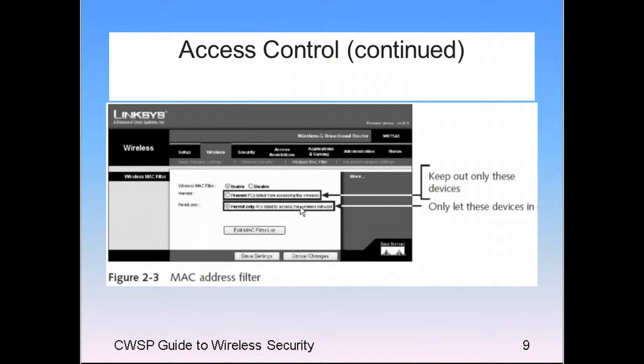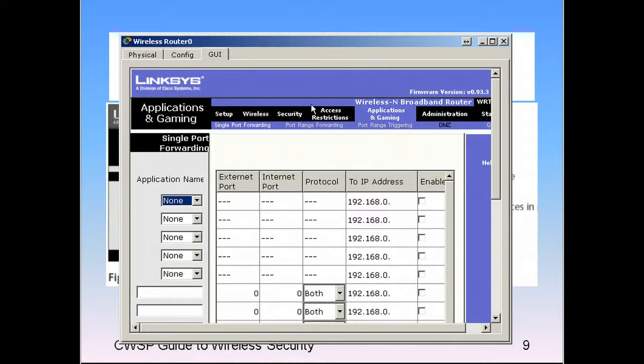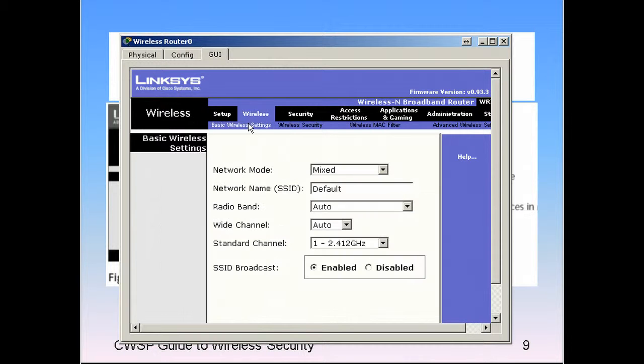This is the access control, some things that you can't see. This is back to the Linksys that we were talking about. We went into wireless in it, I'll bring our little Linksys back over. In the wireless, we have basic settings, and this is a simulator, so not everything is activated in it.